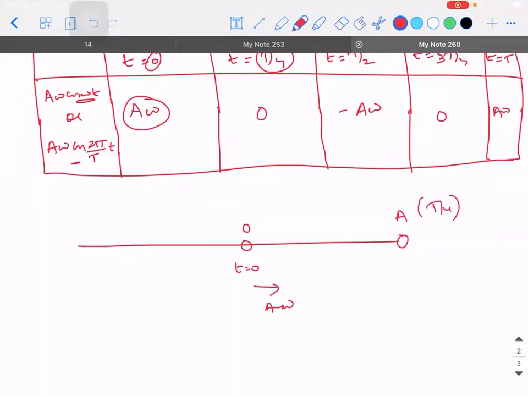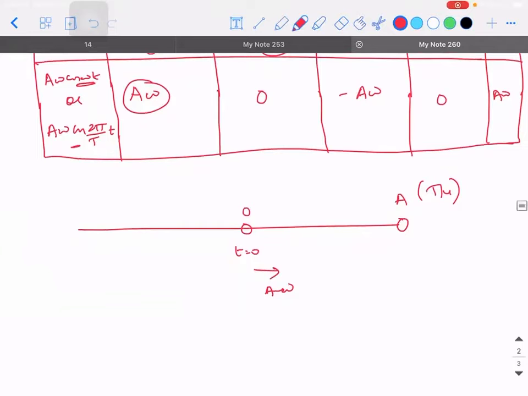Are you guys able to connect all the dots? What I'm trying to do here is speak in terms of time, and also in terms of displacement. So T/4 is the time taken for the particle to go from the mean position to the first extreme position. At the extreme position, what should happen to the particle? It should come to momentary rest for its direction to be changed, correct?